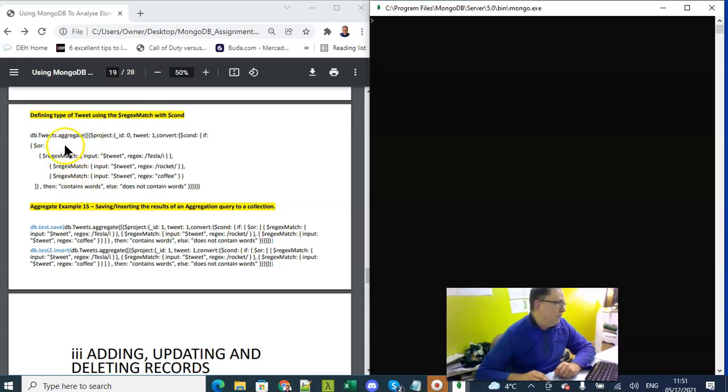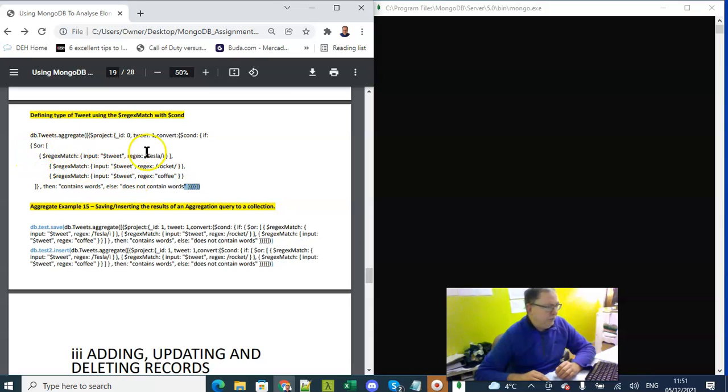Sometimes you might want to look at a query like that, but do it by certain words, so contains words or doesn't contain words. Combine it with an all query.